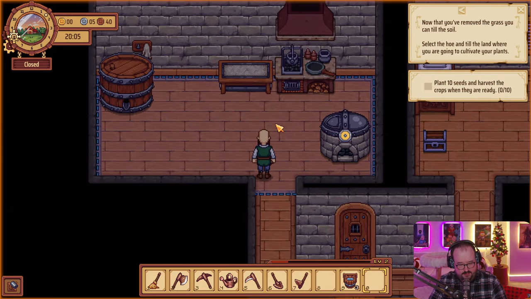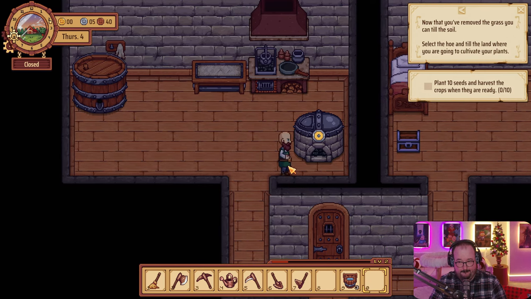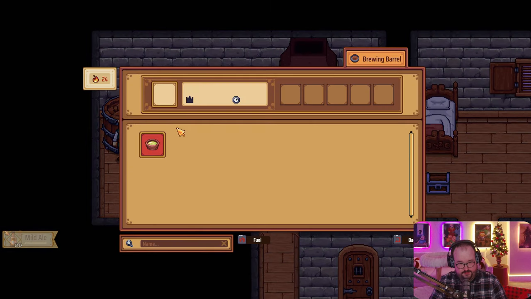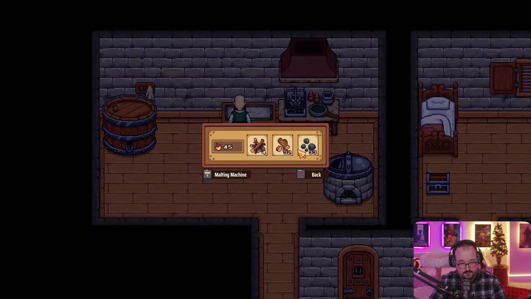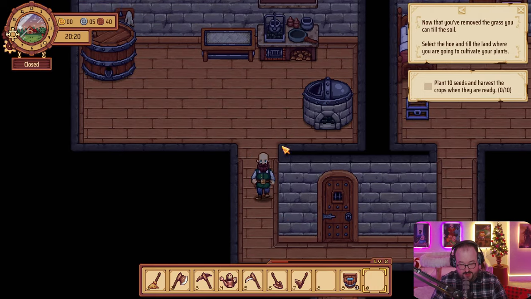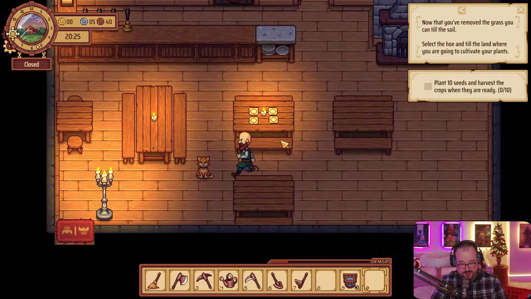Now, do I make them? That's done. Mild wort. What's a beautiful game? This game's called Traveler's Rest. You run a little tavern. It's been very fun, too.